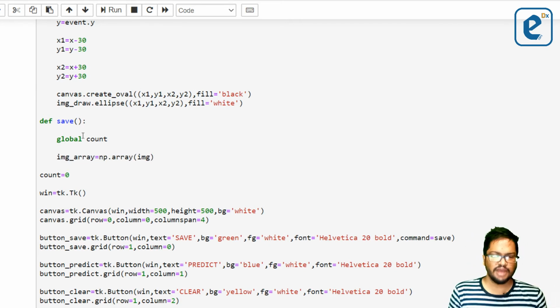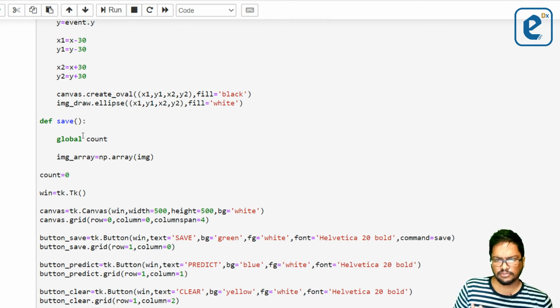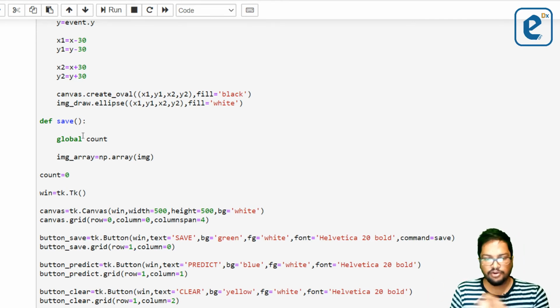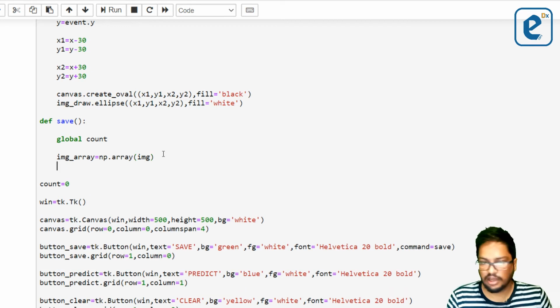So whenever we press the save button, whatever we have drawn in the canvas will be taken into a NumPy array, and we are going to resize it; we can use the resize function in OpenCV, right?